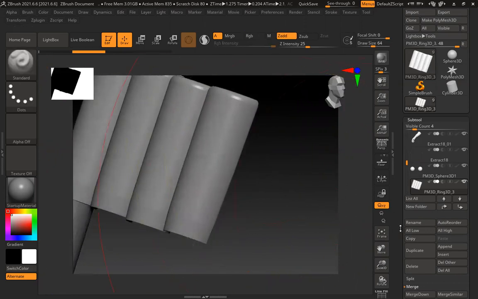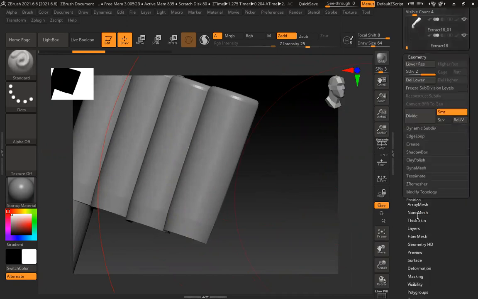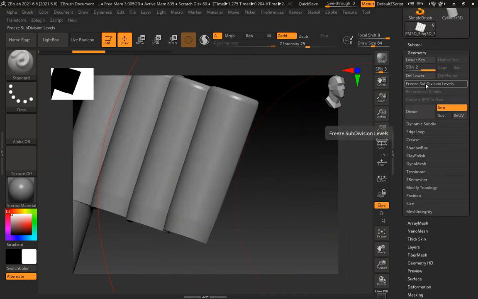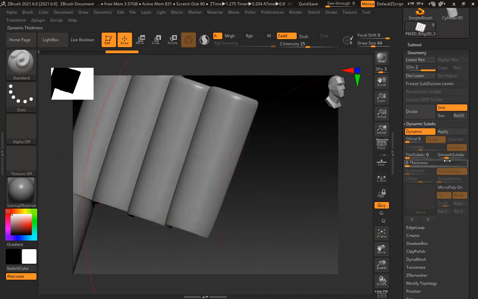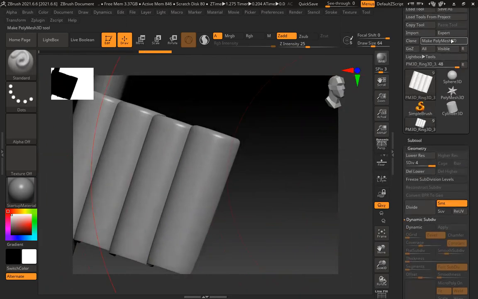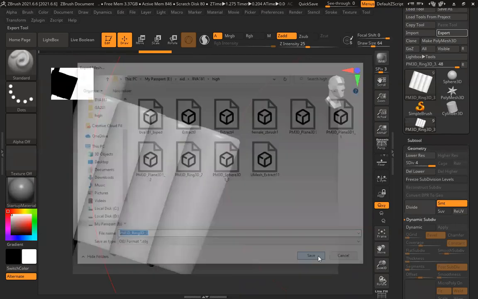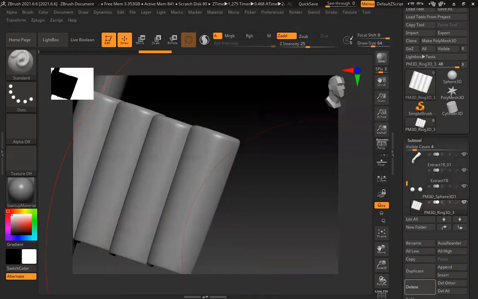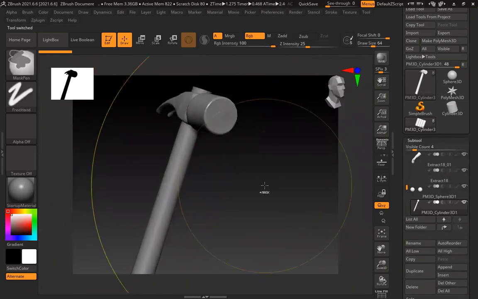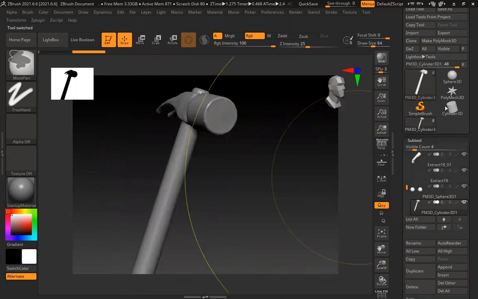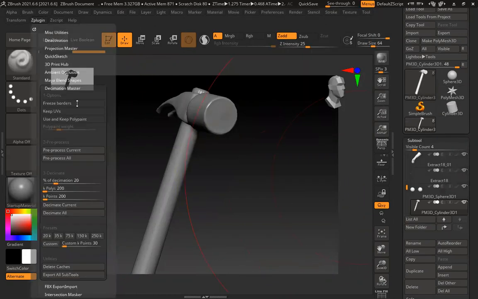Okay, this is a change in height. Then I'll go to geometry. I'll use dynamic subdivision. Decimate this also.